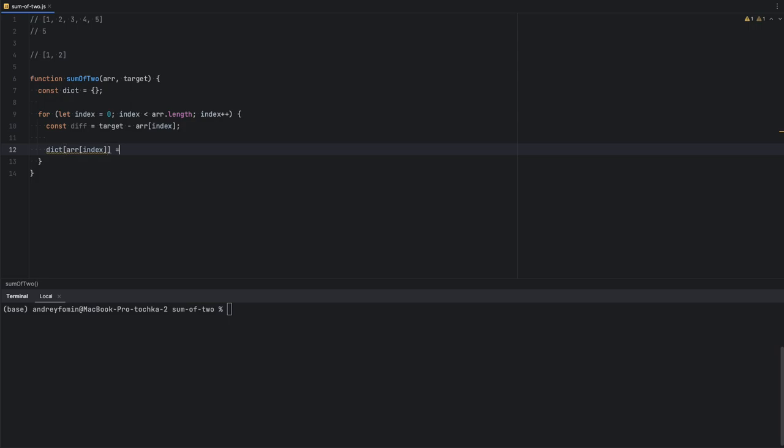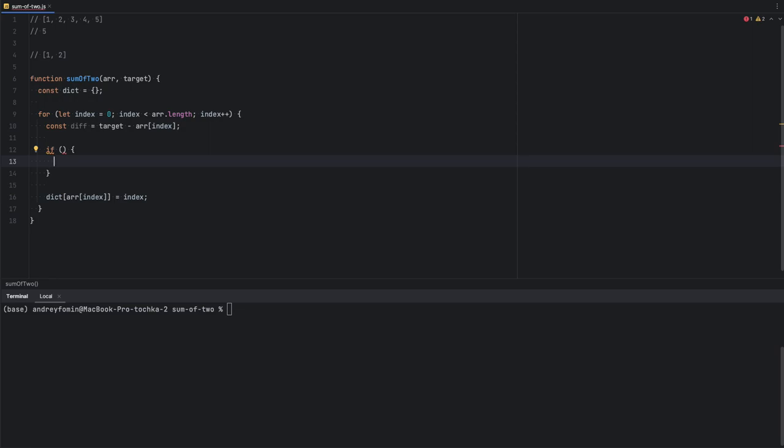And as a value, I will assign this property the index of the current element. Before this expression, I will create a condition for checking that diff exists as a property in the dict object.